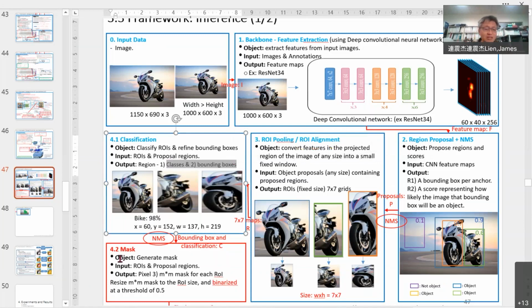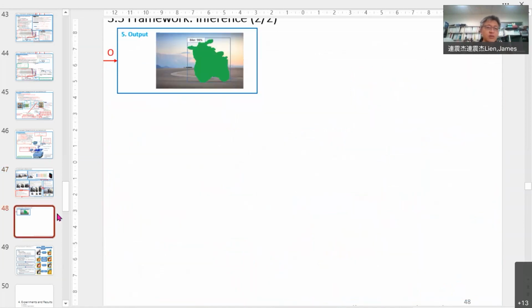And keep going, there is the mask. The mask is for segmentation: foreground pixel, background pixel, compared with your ground truth. So here's the mask, and the output will be the mask. For Mask R-CNN, the important thing is your ground truth. You need to have a tool, like MIT created a tool, and the tool will help you to create the masks manually.